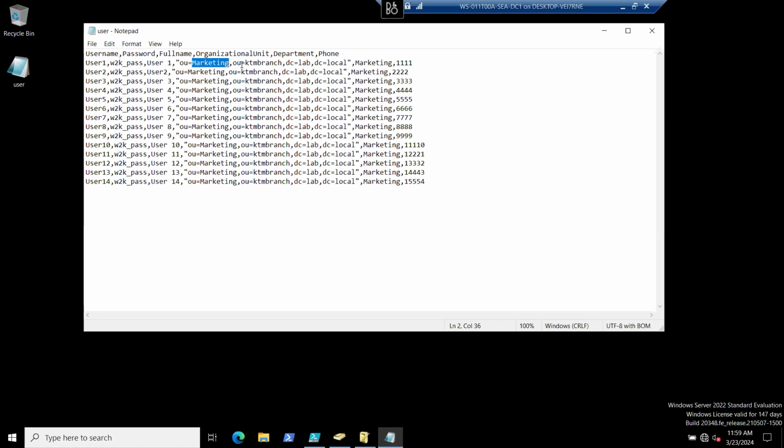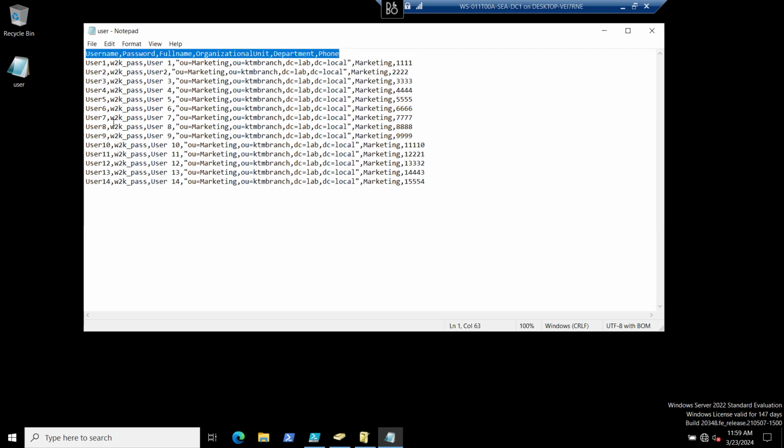That marketing organizational unit belongs to the KTM branch, and the KTM branch belongs to the lab. Lab is the local host. And here we'll use department as marketing and their phone number would be something.